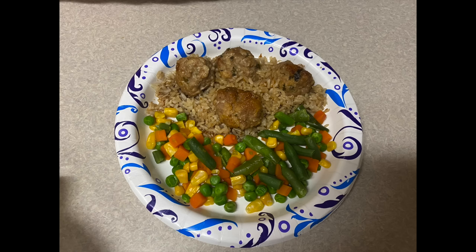Here's the finished dish. This was so delicious. I highly recommend these meatballs. The flavor is just outstanding.